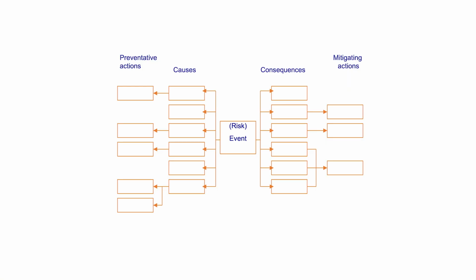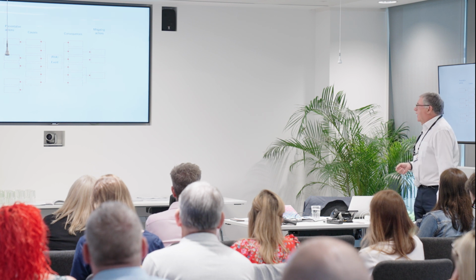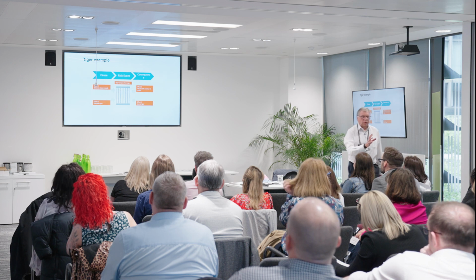And then there are the consequences, a range of consequences. Usually, I don't know what you think, the consequences of a risk happening are far fewer than the causes, but they may be more significant. And then there are the mitigating actions. You can see from this diagram that there are 3 consequences, but only 1 mitigating action. Not all consequences necessarily have a mitigating action, but that may show you a gap in your risk arrangements.